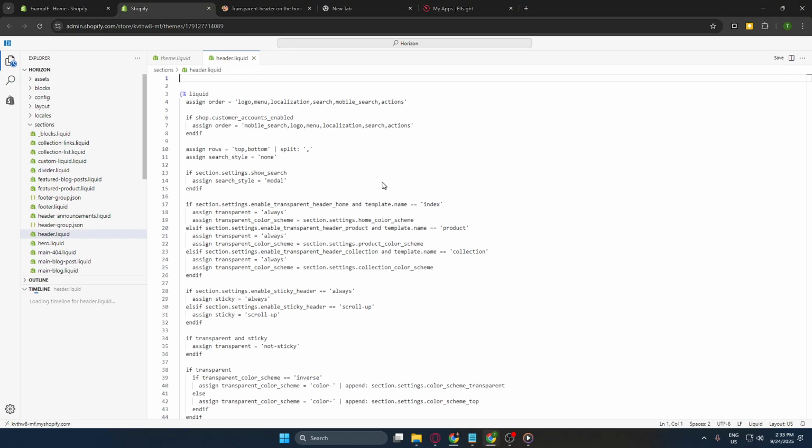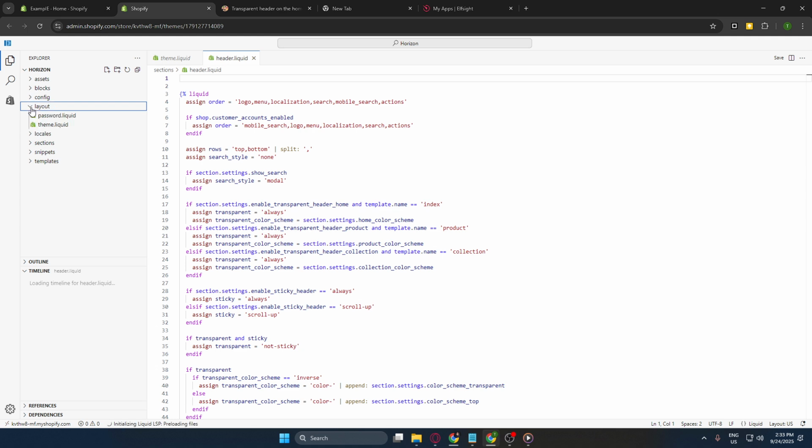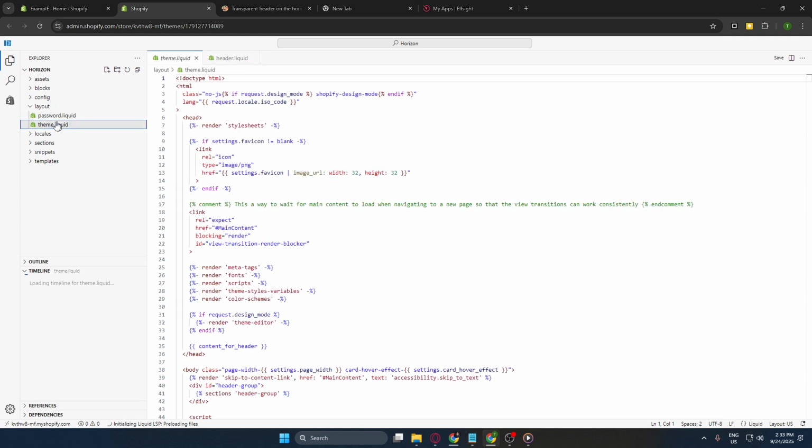Here you'll be able to paste the code that we copied earlier from Elfsight. Make sure you're placing it in the right position. Usually it should be near the closing tags of your HTML structure. This ensures the feed is embedded correctly without interfering with other functionalities of your store. Once you've pasted the code, take a moment to review any other changes you might have made and ensure everything looks as you expect. And that's it.